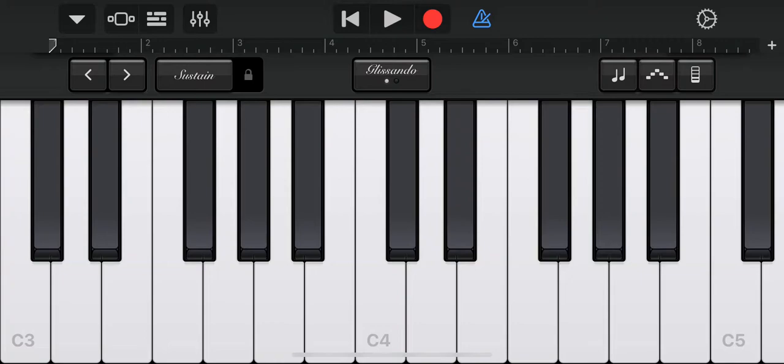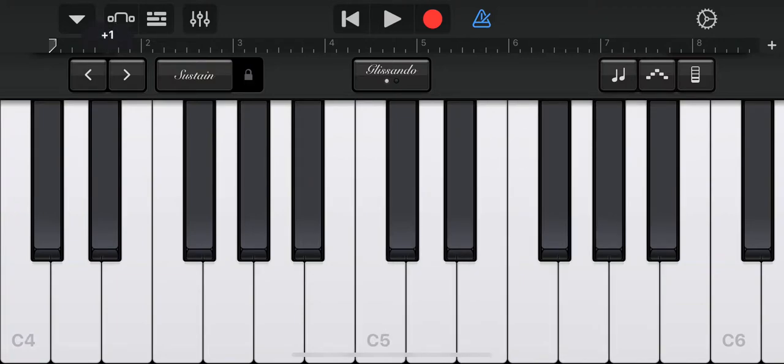Okay, so you'll see two arrows in the upper left-hand corner below that timeline, a left and a right arrow. And what those are going to do is they're going to select your octaves. So I've pressed the leftmost button, and now I'll play the same place an octave down. And I can keep going down a few more octaves. Okay, and so on. And then I can go also up, higher. I went up a couple that time.